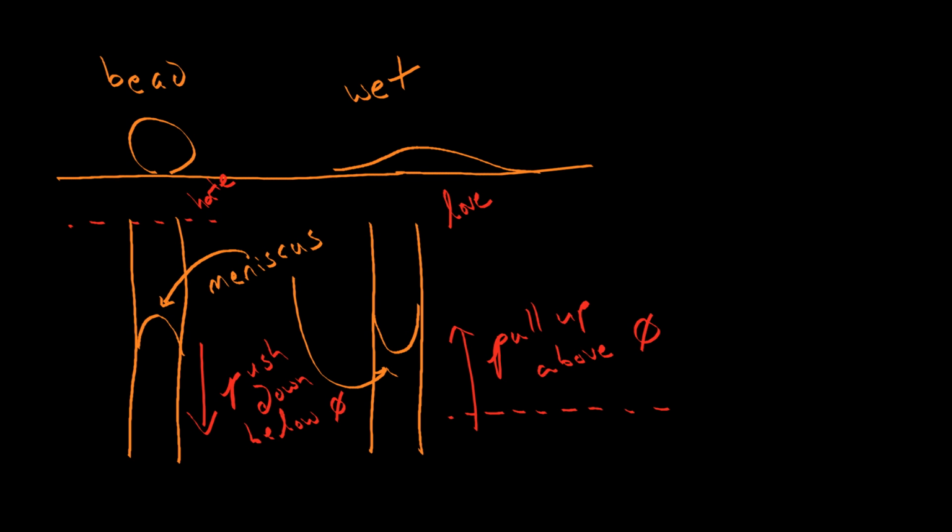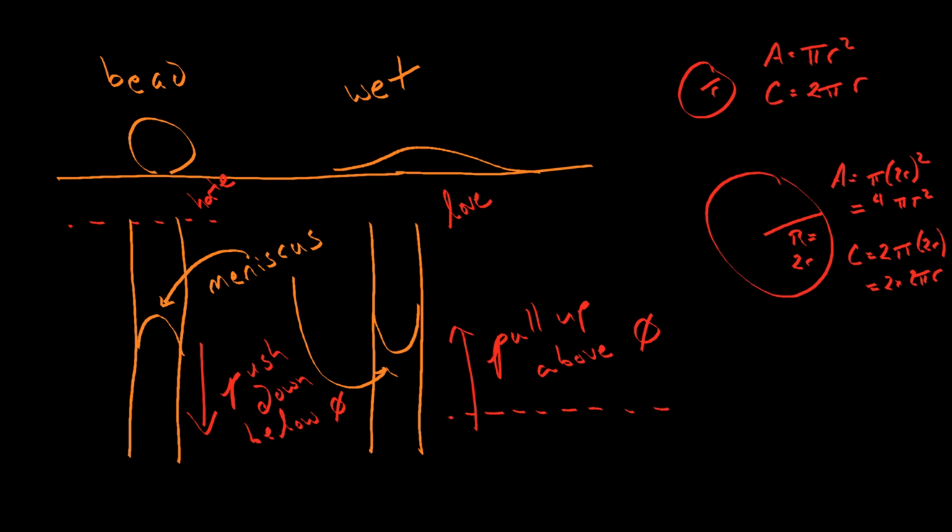As you increase the diameter of the tube, you're going to increase the amount of water inside the tube faster than you're increasing the size of the walls of the tube. The surface of the water will go as the square of the diameter or radius of the tube, but the amount of wall of the tube increases linearly, directly with the radius of the tube. It's pi r squared versus 2 pi r. So the effective capillary action goes down very rapidly as you increase the size of the tube. And that is capillary action.